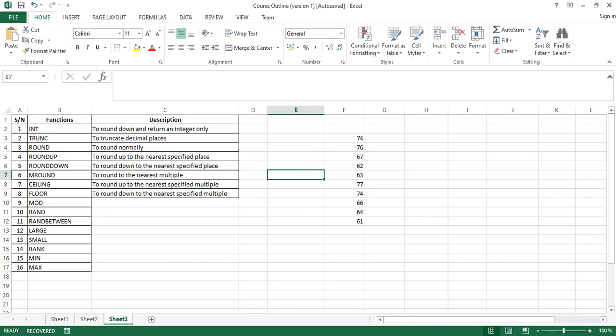Now for the large function, let me copy paste this. What you use the large function to do is to get the largest number within a range of numbers. So let's assume this is names of people and their exam scores, say mathematics exam or something.